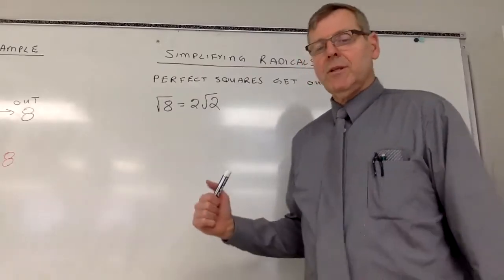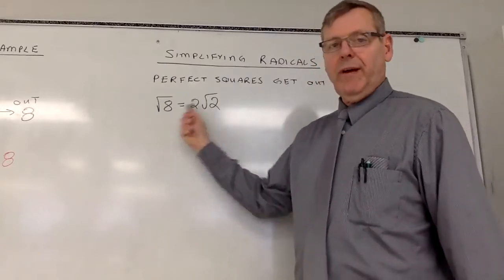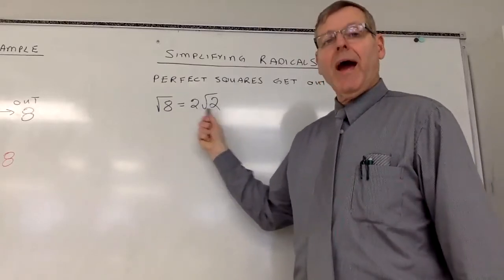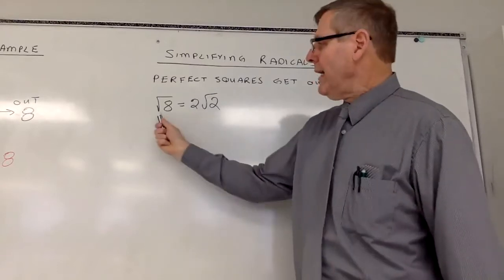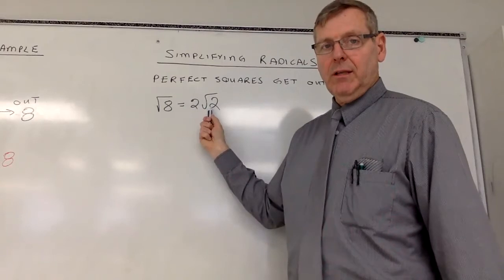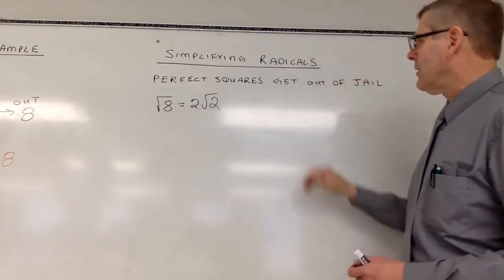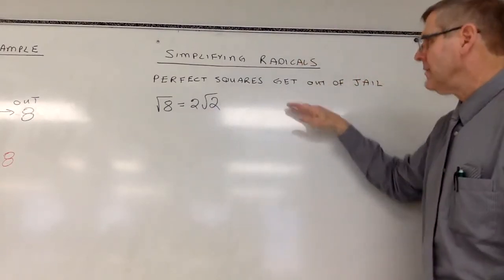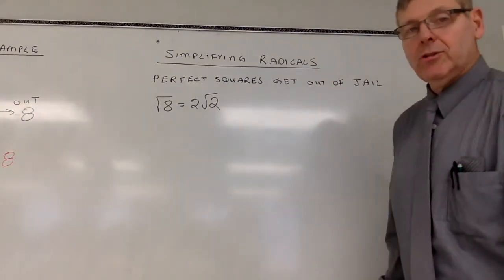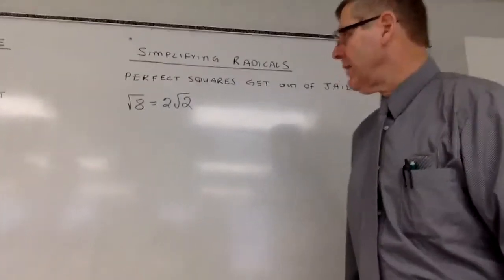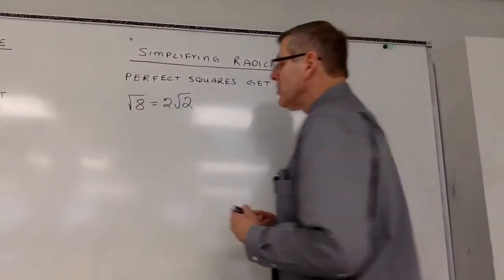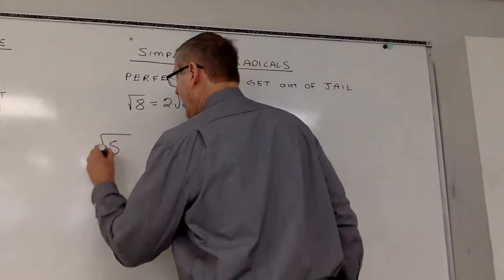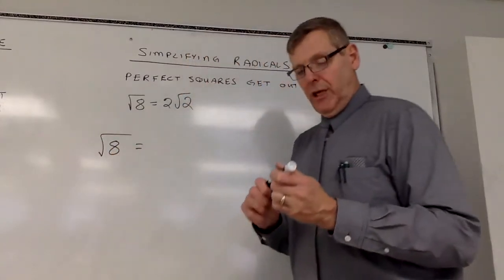Okay, with the factory example, we showed that the square root of 8 and 2 times the square root of 2 have to be the same number. Now we want to see why square root of 8 simplifies to this. When simplifying radicals, I often like to think of it as perfect squares will get you out of jail. I think of this symbol right here as being jail. So right now, 8 is the number in jail.